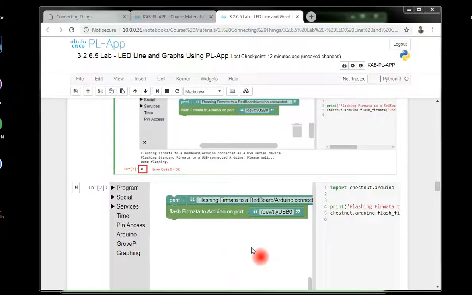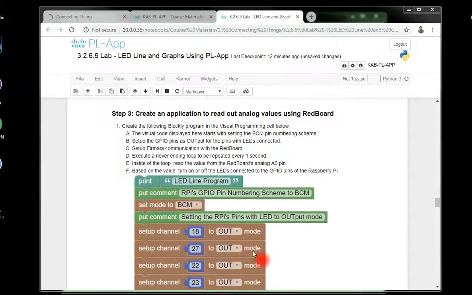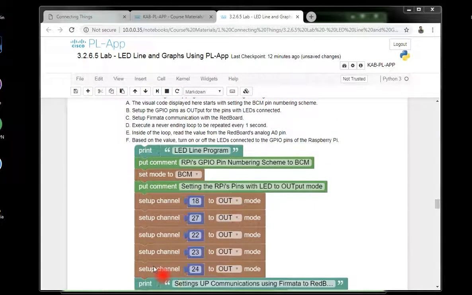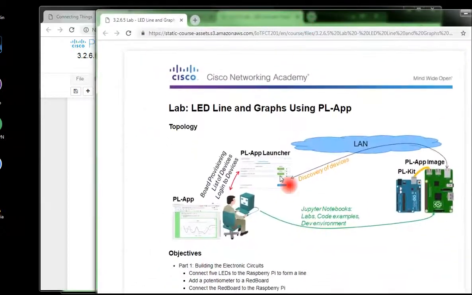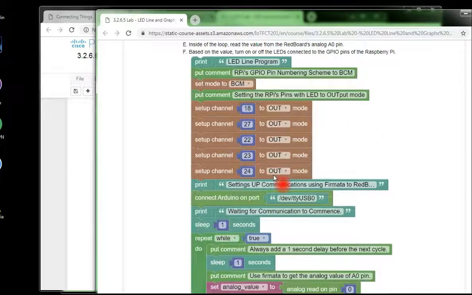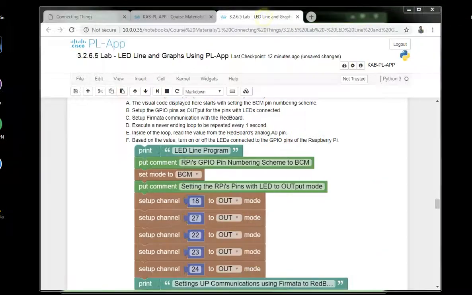Okay, and I really think the big thing for this lab is this step 3 as far as Blockly is concerned. They want you to create a Blockly program using the visual programming cells, and these are the programming cells that they want you to use. They really don't explain how you're supposed to do those, but they're going to have you walk through this process. Because I have this other one off to the side here, and I have that same set of code, now I can have this on my other monitor.